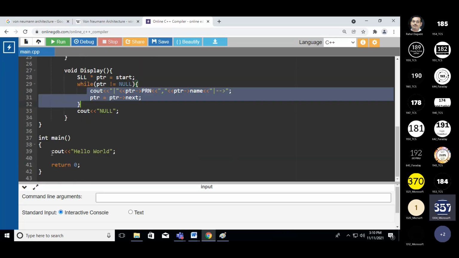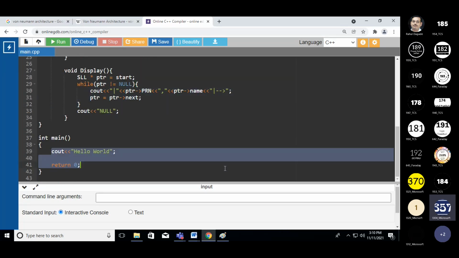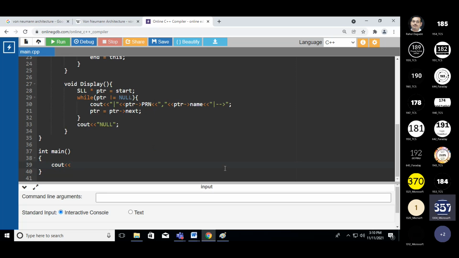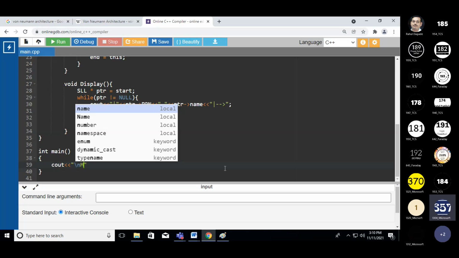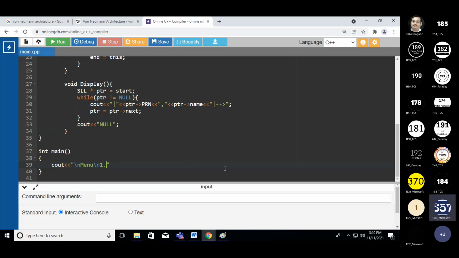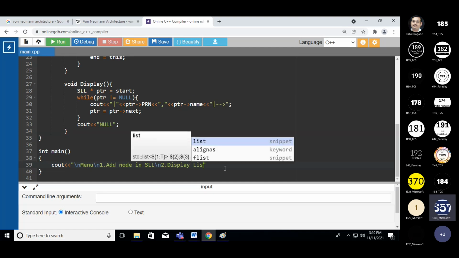Now we have to create a menu driven program. cout \n menu. Let us have \n 1. add node in SLL, singly linked list, and \n 2. display list.